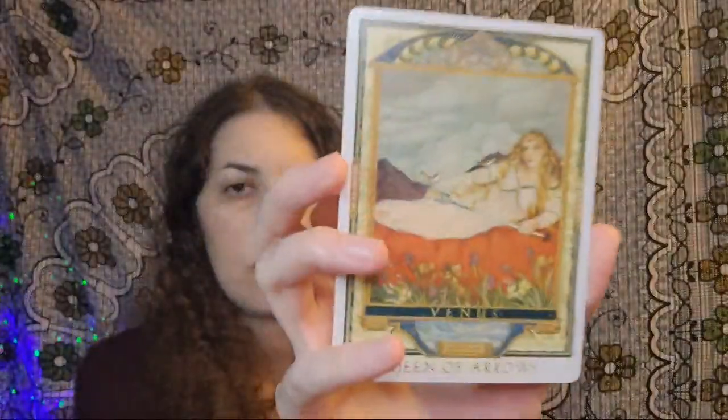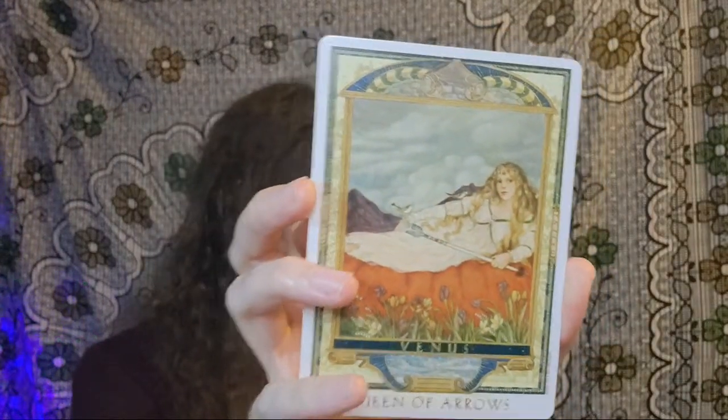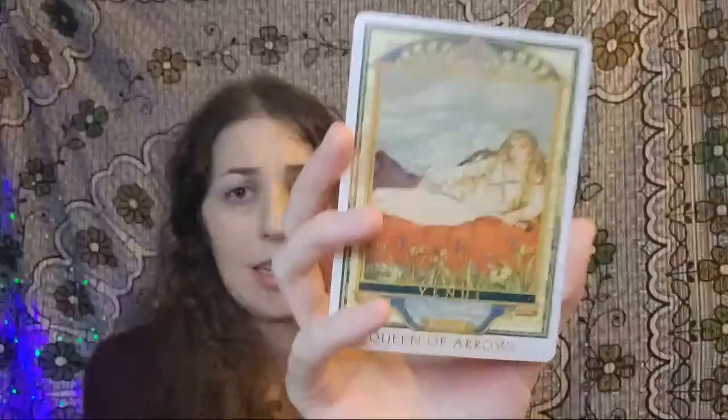She's chilling. She kind of looks like, is it Diana, the goddess of the hunt? Dionysus, am I getting that right? Or, like the names. It's like I've studied and taught this stuff, but I still get confused, all right? But yeah, the Queen of Arrows.